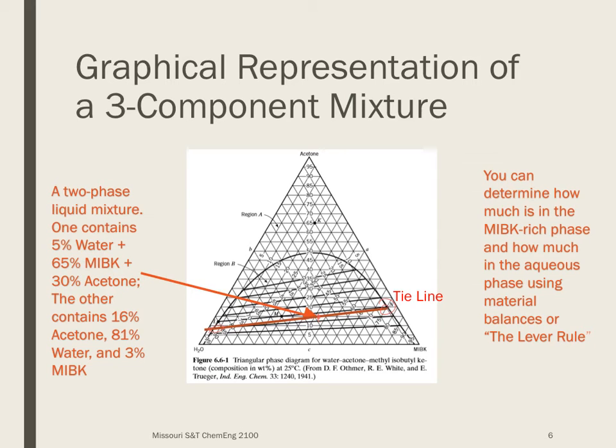Now, there's a video lesson on the Learn Chemie website that will go through this, but you can do material balances based on the mass you have fed into the system and how much is on either end of the tie line, okay, and what those compositions are. And you can do material balances, and they will lead to something that's called the lever rule. I'm going to ask you to watch that other video.